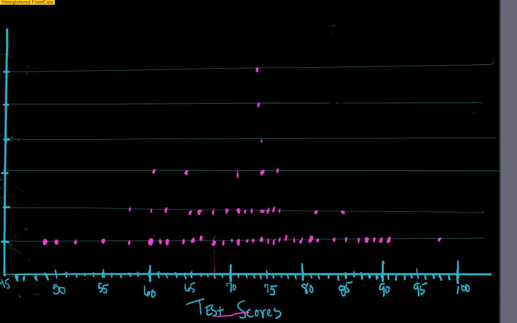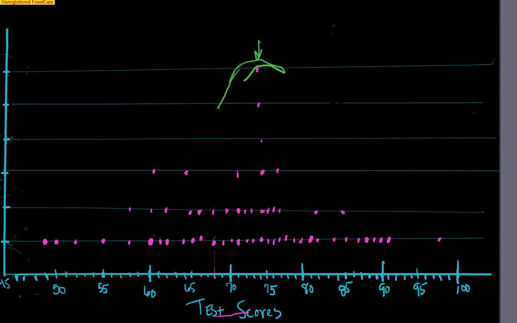Now it's a little easier to possibly draw some conclusions about our data. What does it look like? Let me take another color here. What are some things we notice about the dots? One thing is they have a certain spot where they peak, clearly right here. Where we're at a 74, it looks like, is a very high bump. We have a lot of data up here.